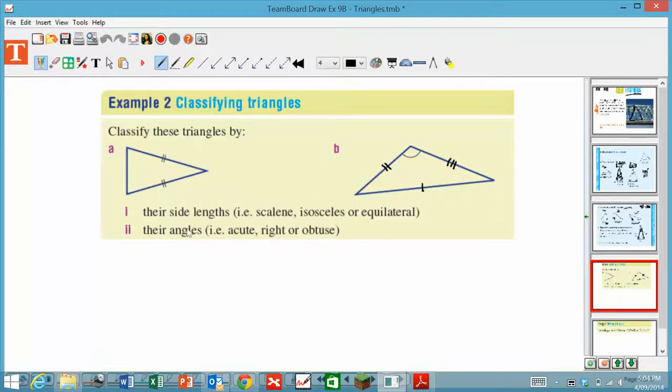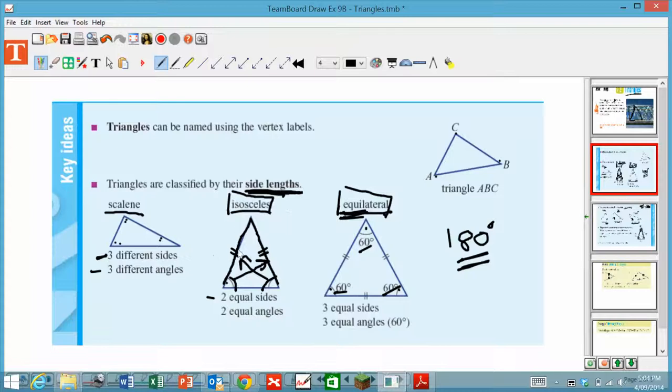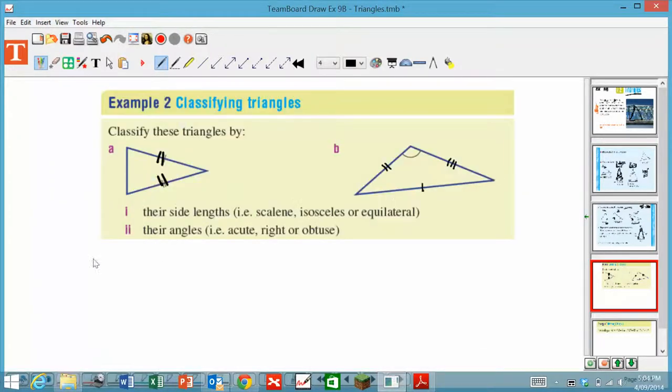Okay, welcome back. Again, hopefully you have paused it, otherwise I sound a bit silly when I do that. So we have by the side lengths, scalene, isosceles or equilateral. Here it is telling us that these two side lengths are exactly the same. So if we have a look at our side lengths, two side lengths are the same here, so we're looking at an isosceles. So this one is A, an isosceles.